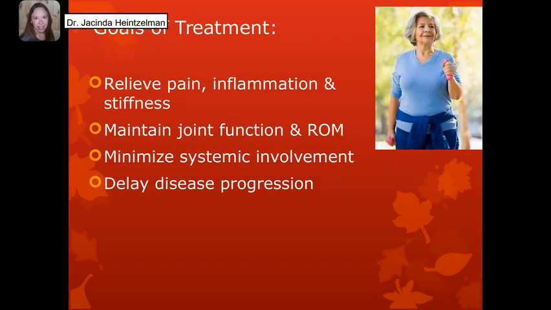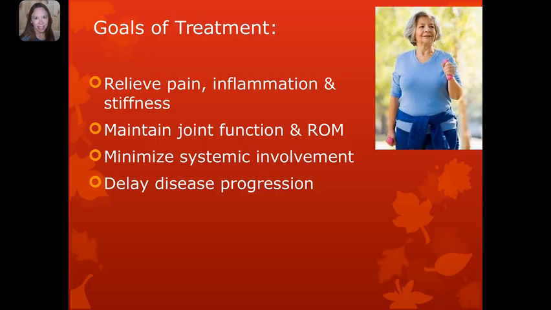With rheumatoid arthritis, we do have some goals of treatment. The biggest thing that they complain about is painful and stiff joints. So we want to help relieve the pain. Of course, what's the pain coming from? It's going to be due to inflammation. And of course, they're going to be so stiff, and it's going to be very difficult to move those joints. We want to make sure those joints maintain their function.